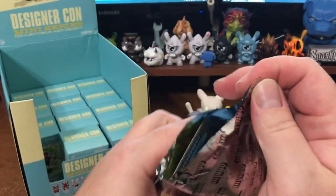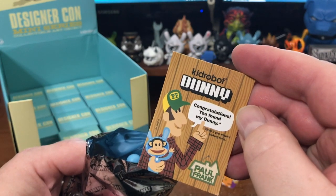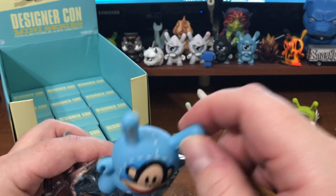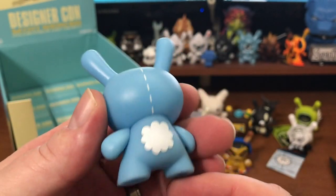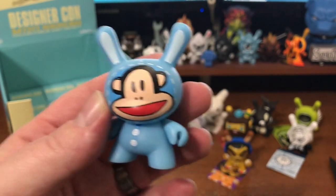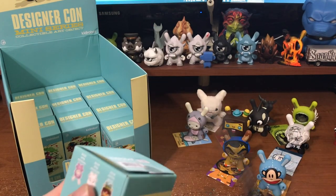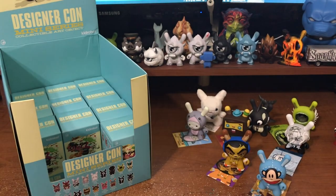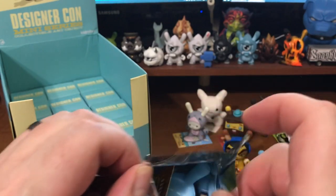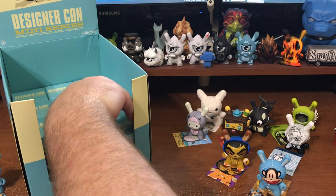We're on the bottom row. Oh sweet, Julius! Congratulations, you found my Dunny — even if you weren't looking for it. Paul Frank. There he is. Nice, simple, classic though. Love Paul Frank. Love that he's been involved with the designer toy scene for so long. It's fun stuff. Julius the monkey. It's the nature of the game, you know what I'm saying?